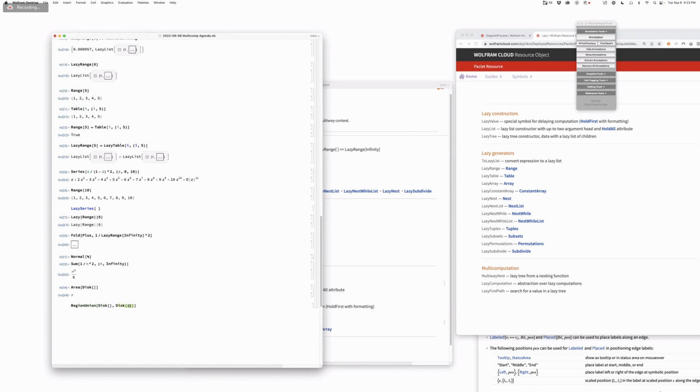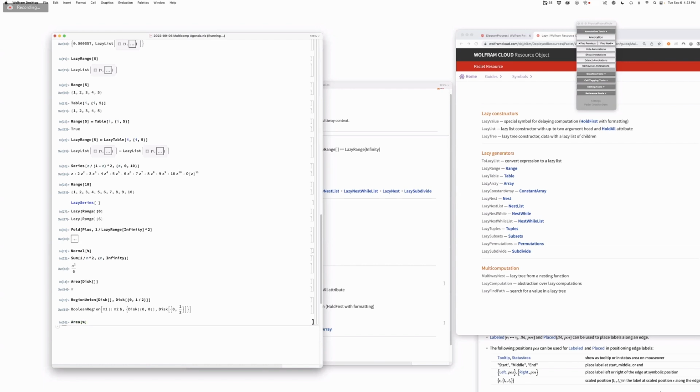And if we said something like region union of a disk and a disk with coordinates 0 or half, for example, and now we say area of that. So you could say, gosh, I can't compute that. I give up. I don't know why it's so slow, but there it is. So that's something where we've got a symbolic representation of this region of the plane, and then this is a symbolic resolver of that. And so I can imagine here that there is the notion of a symbolic resolver of this description of some infinite discrete set.